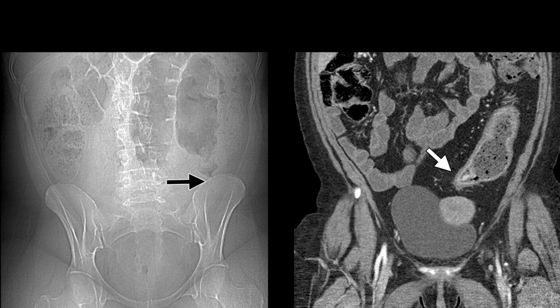In this slide again we can see that there is obstruction at the level of the descending colon. Now if we look here, we can see inflammation in the wall, a long segment inflammation in the wall. Because of the enhancement we can tell there is inflammation. Also, a long segment enhancing obstruction favors an inflammatory condition like Crohn's disease. So that's what is causing obstruction here. One more cause of large bowel obstruction.